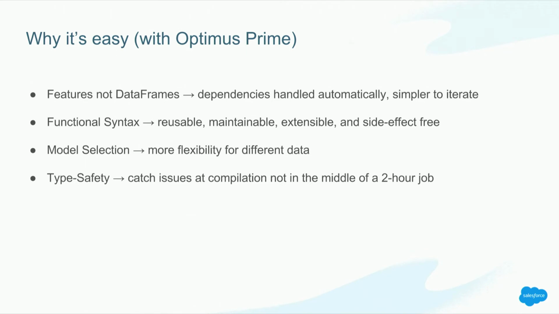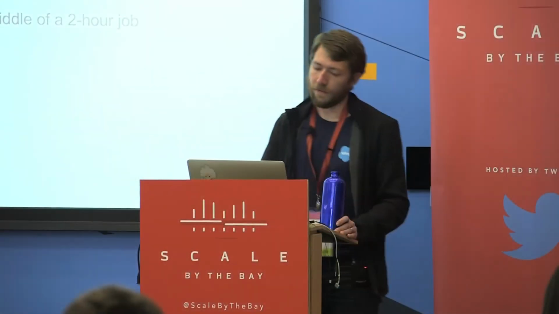In Spark, you're dealing with columns and with the string name of the column when you want to extract them. But with type-safe features, now we're able to catch issues at compile time rather than runtime in the middle of a giant job. You can get the other bonuses like code completion in your IDE and those sorts of things that make development a lot faster and more accurate.